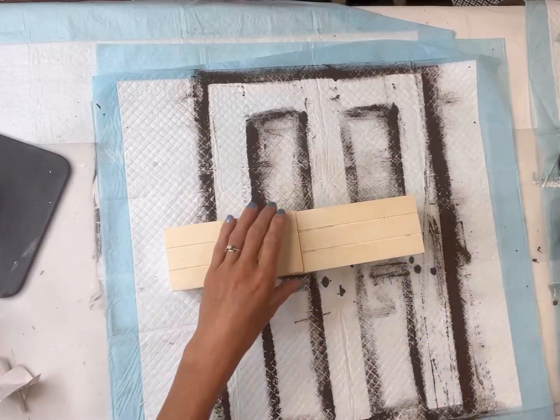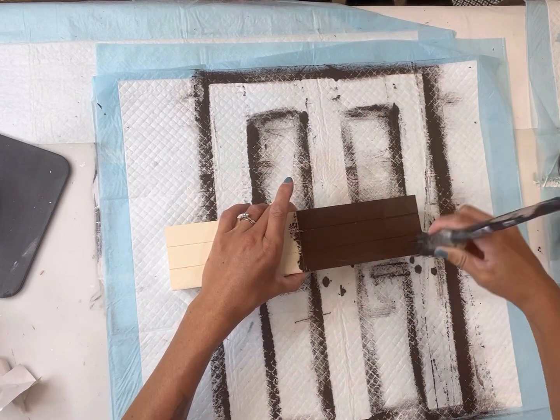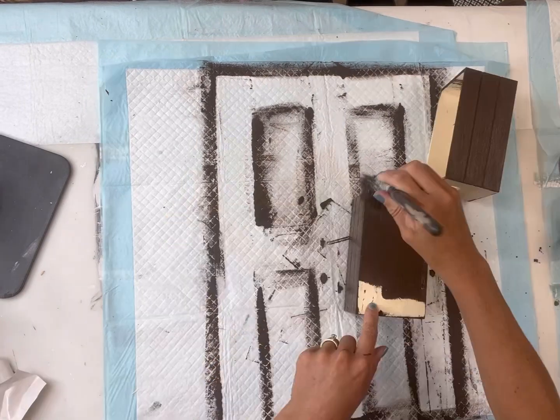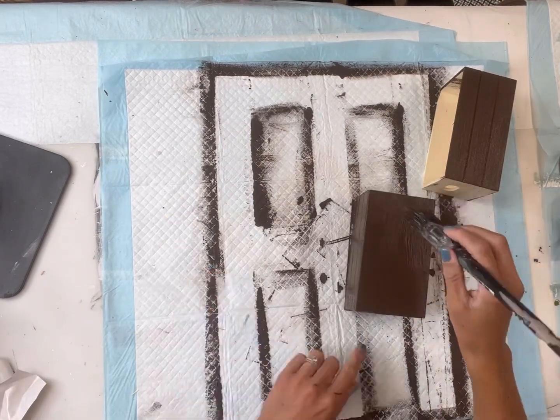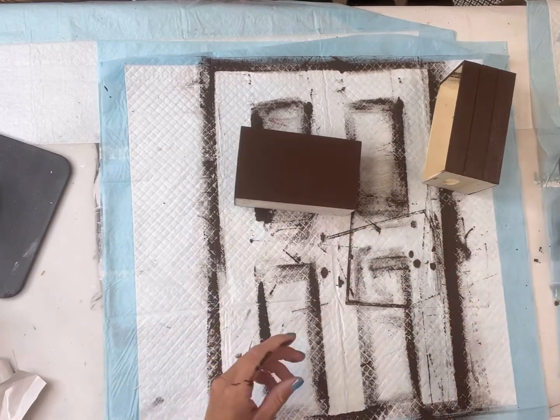I then have these 2 boxes that also came from the Dollar Tree. They measure 3.5 by 6 inches. And I'm also going to paint those with some Wise Owl chocolate paint. Now you can leave the back side unpainted, as that will not be exposed.